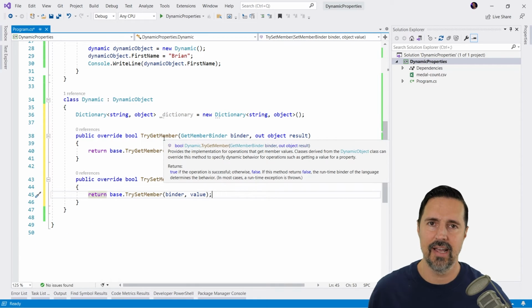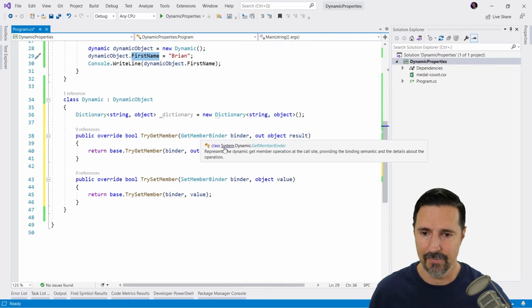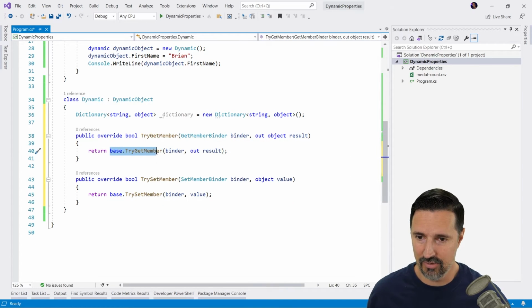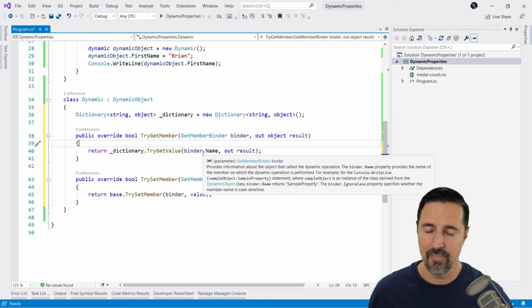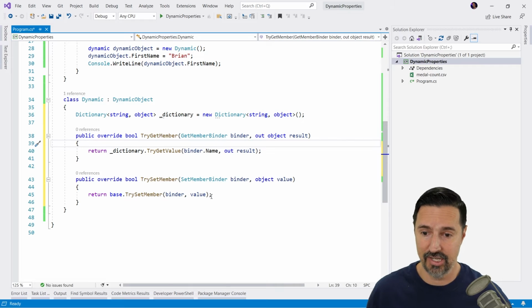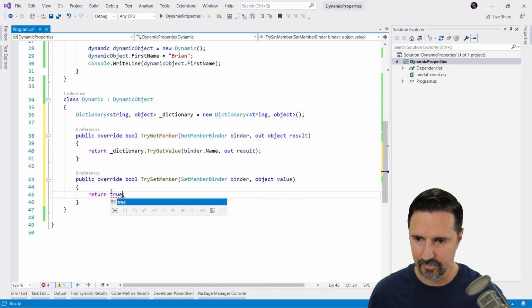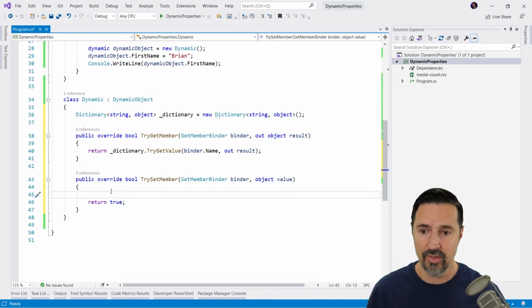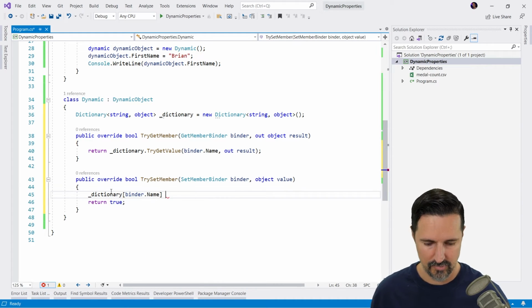This essentially is going to tell our dynamic object how to actually treat these members that we're creating. Okay, so in this case, I can actually return this. I'm going to say return dictionary.TryGetValue binder.Name, and we'll keep the rest the same. We're basically going to get this information out of our dictionary. So that also means I'm just going to return true here, that we want to store these in our dictionary. So we can say dictionary index of binder.Name equals value.